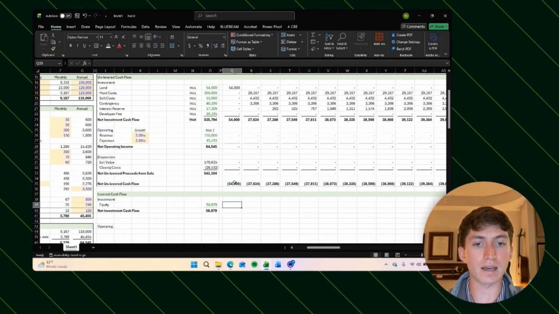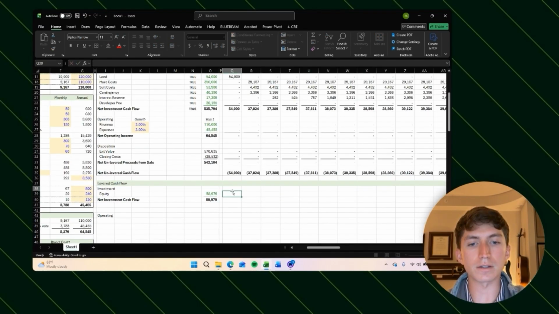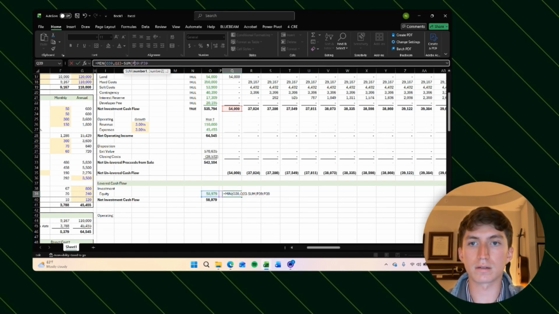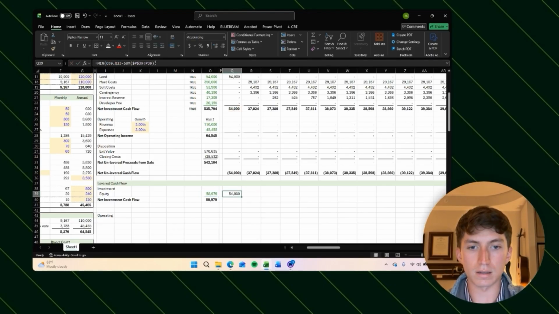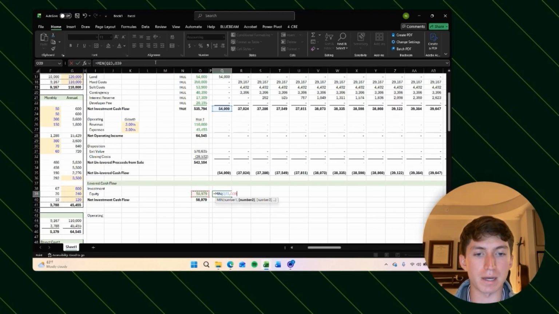So in this case, our equity out the door will be $54,000, and then in the next month is just going to be however much money we have left in our equity account, and then every dollar after that we'll just consider debt. We accomplish that using a min function. That's just the minimum of this, or the net investment cash flow minus the sum of everything that happened previously. So we just need to make sure we lock this, close that, and we're good. If we copy this over, we're taking the minimum of either the amount of cash we need or the amount of cash we have available to spend minus the total amount of money we've already spent in equity.